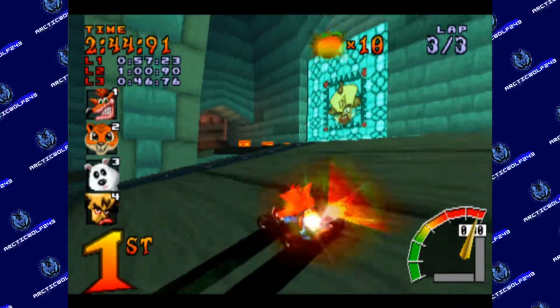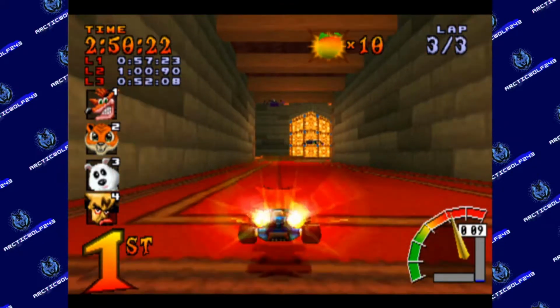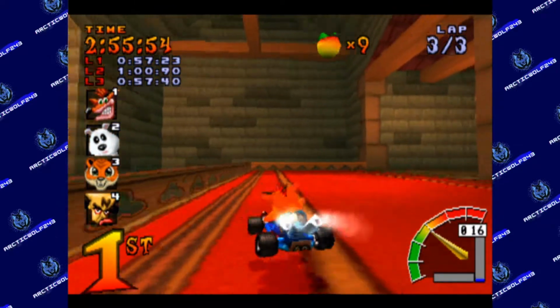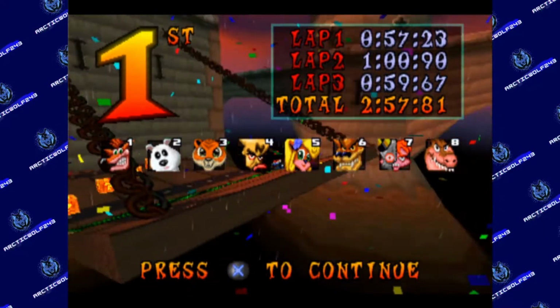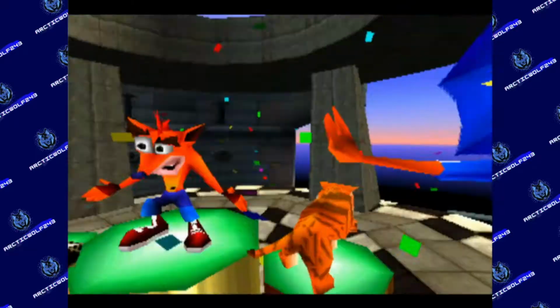I think I'm gonna build up reserves here just to use USF. I got the backfire there, that sucks. Okay, speedometer is maxed out. Oh, come on. Oh well, I'm already here at the finish line. That was alright, I guess. 57 seconds, 1 minute, and 59 seconds. Probably could have been better if I actually used USF properly. That's trophy 2, done.